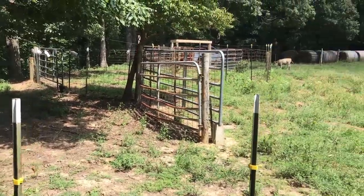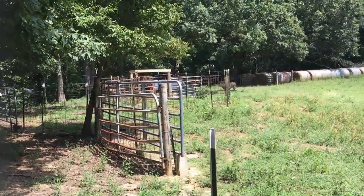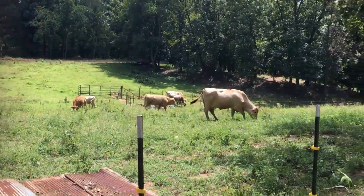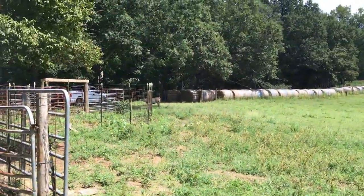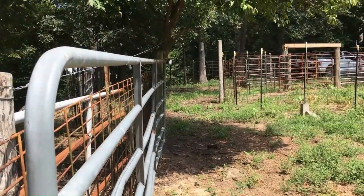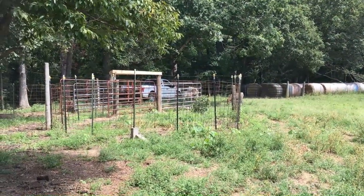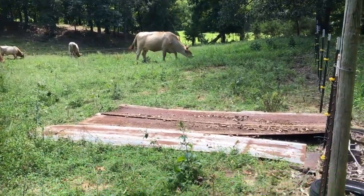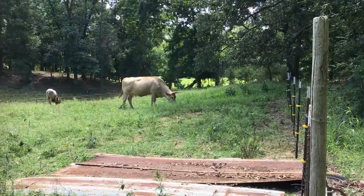Anyway, I got what I need out of this pile. Old roofing. Yeah, white cow still over there somewhere. There's two calves there. I'm not getting much done today except this so far. Now I gotta drag them all the way over to there somewhere. Yeah, she's over there nibbling on something with her calf, the white calf, and the other cow's calf too. Yeah, at least there's a nice breeze to cool my sweat. Yeah, feels good. That breeze is always good. Sometimes I like the wind, like now.